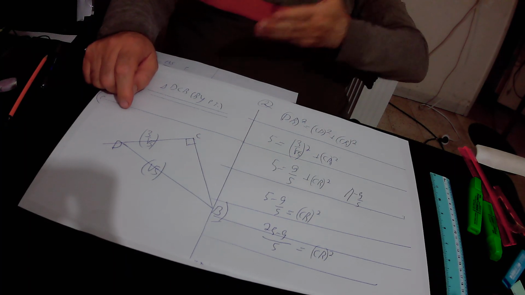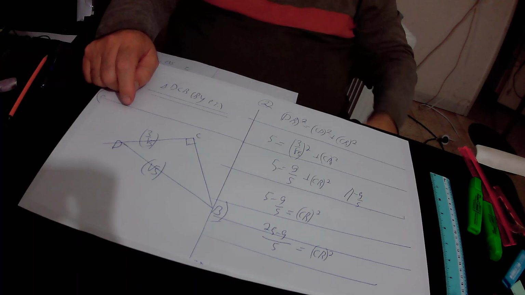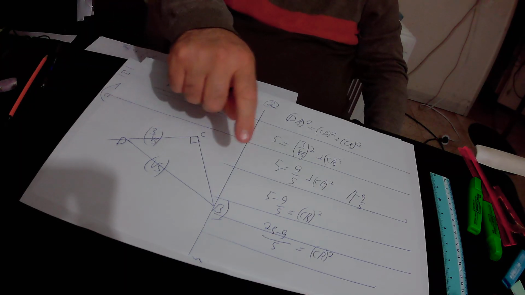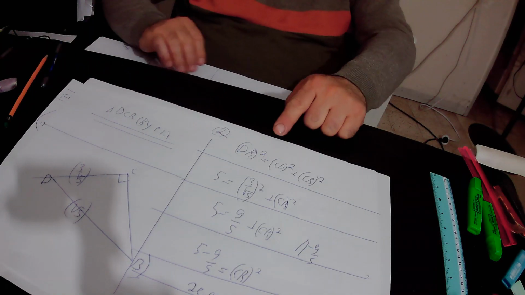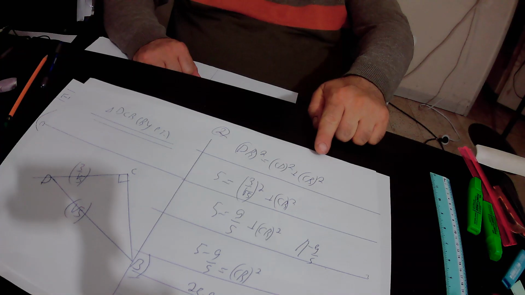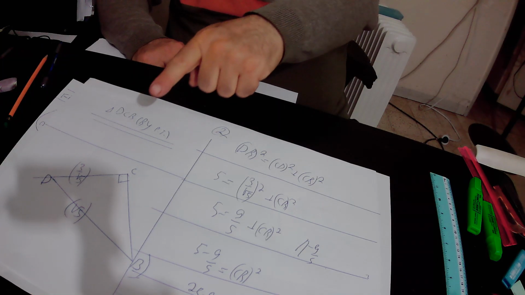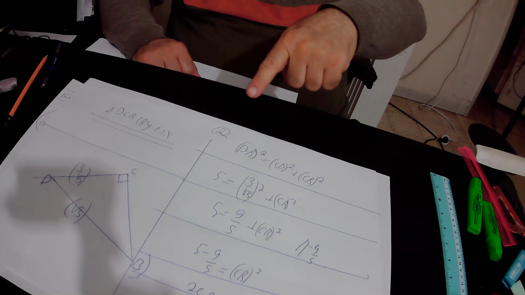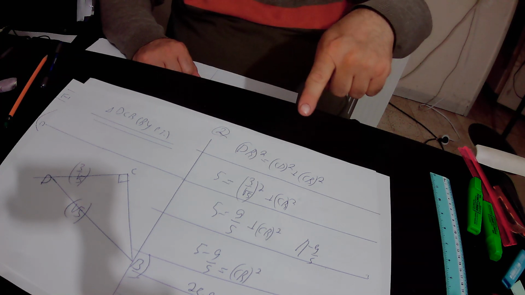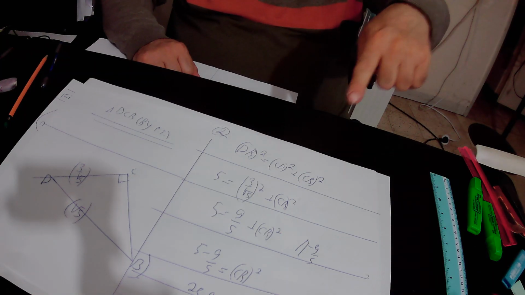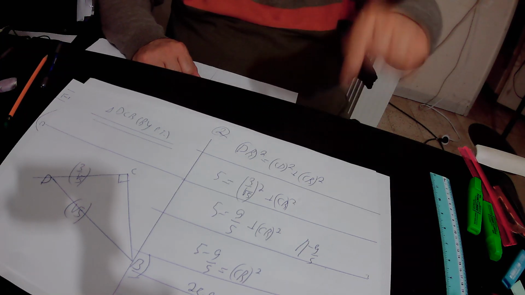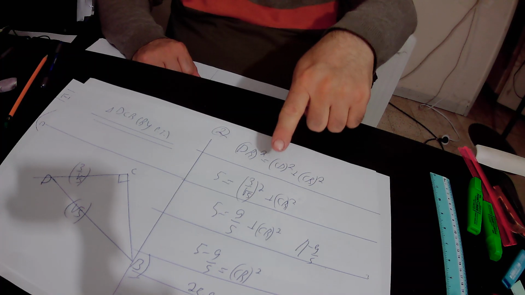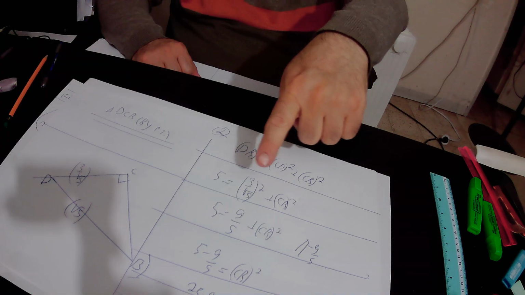According to the Pythagorean theorem, in this right triangle DCB, DB squared equals DC squared plus CB squared. Repeat again, DB squared equals CD squared plus CB squared. DB is square root of 5, therefore DB squared is 5, plus CD squared. CD is 3 over square root of 5, therefore CD squared is 3 over square root of 5 squared, plus CB squared. CB is the missing side, so we leave it as it is. So 5 equals 3 squared, that is 9, over square root of 5 squared, that is 5.